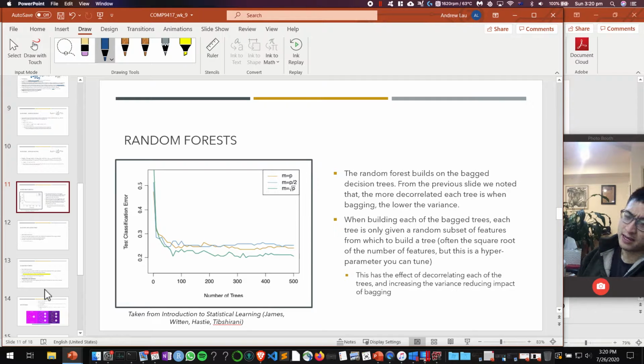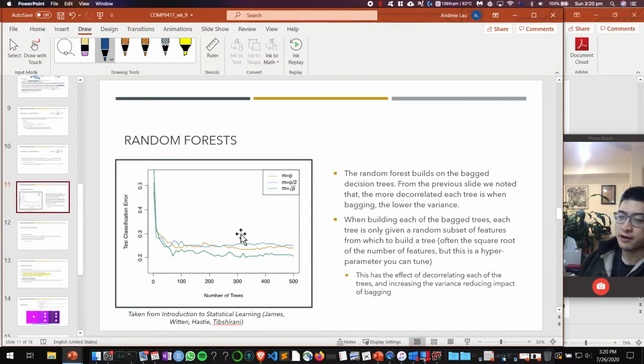So when you bag it, you curb a lot of the variance, which is fantastic, right? Now, moving on to random forest. Random forest is a development on top of your bagged decision trees. In general, this is a concept in statistics: when you take the average of a bunch of things, you can decrease the variance if each of those things are decorrelated, right? If they're correlated, you lose that variance reduction effect.